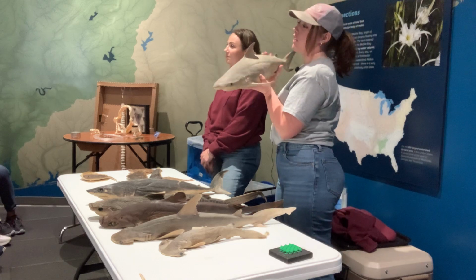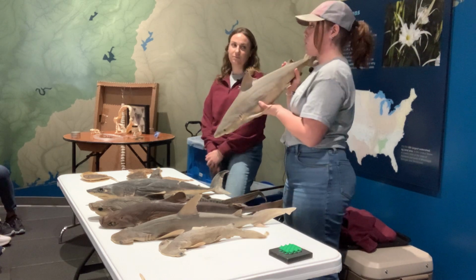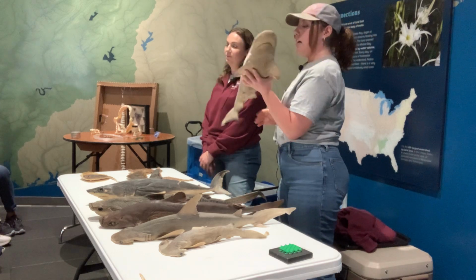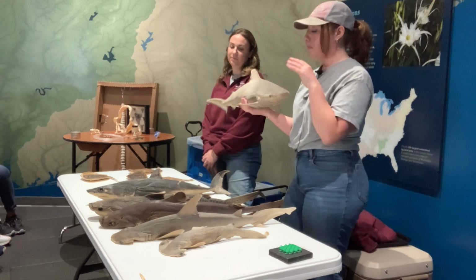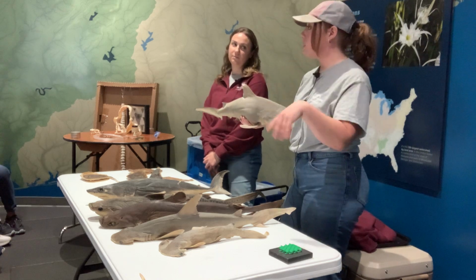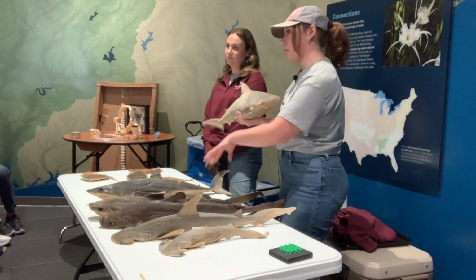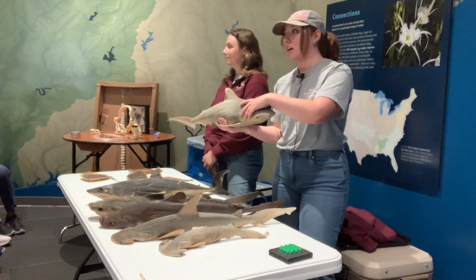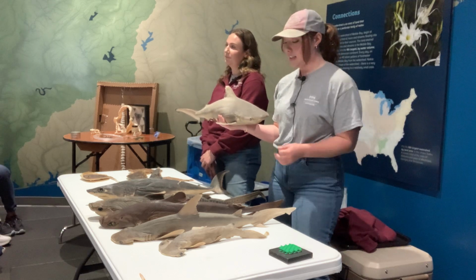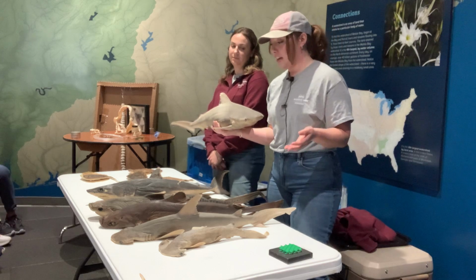Bull sharks are specially adapted to be able to travel in and out of fresh water. So they can actually travel upriver, and a lot of times female bull sharks will travel into rivers and estuaries to give birth, because none of these other sharks up here can do that. So it gives these baby bull sharks a refuge from predators. They're safe up there in the estuaries, and really nothing up there can eat them.